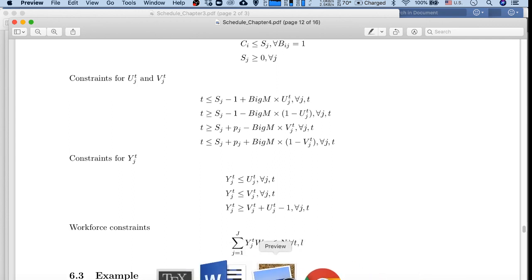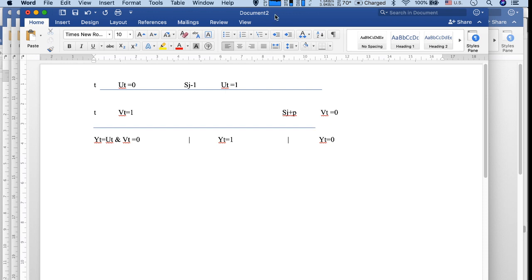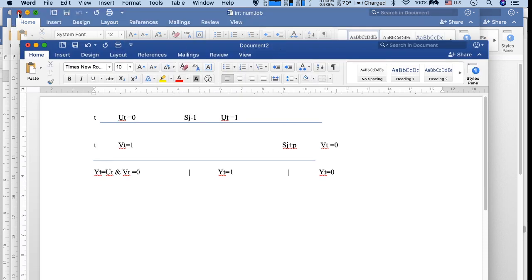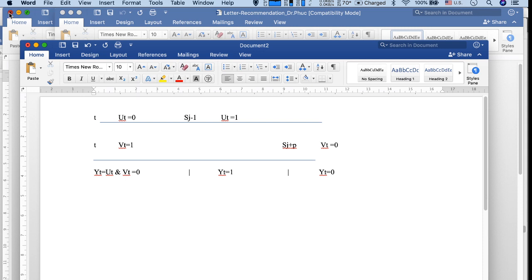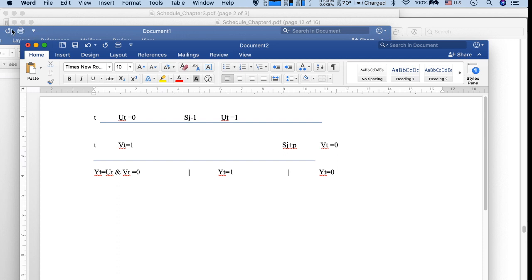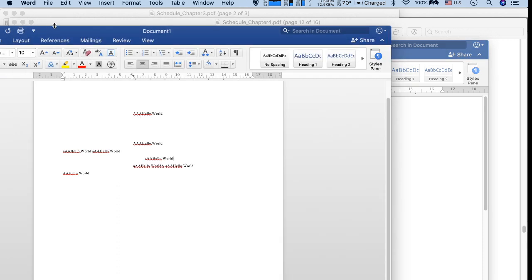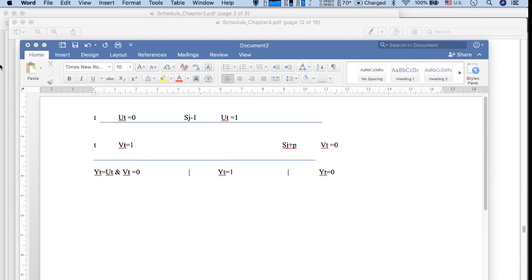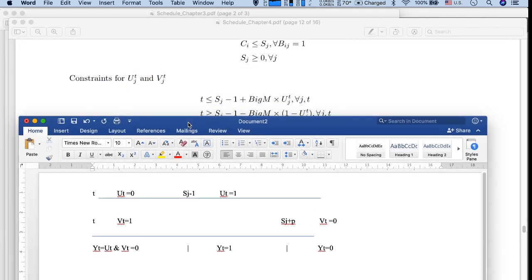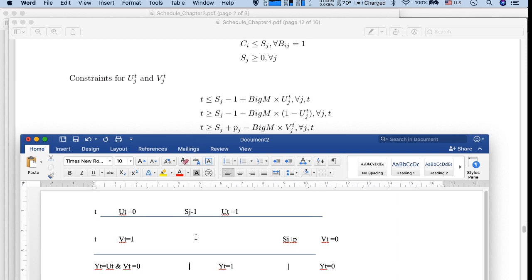So here let's see, right? Now let's see. I will make more explanation here for you. So here, when ut equal to 0, this means that here it is always satisfied, so this puts no constraint here.